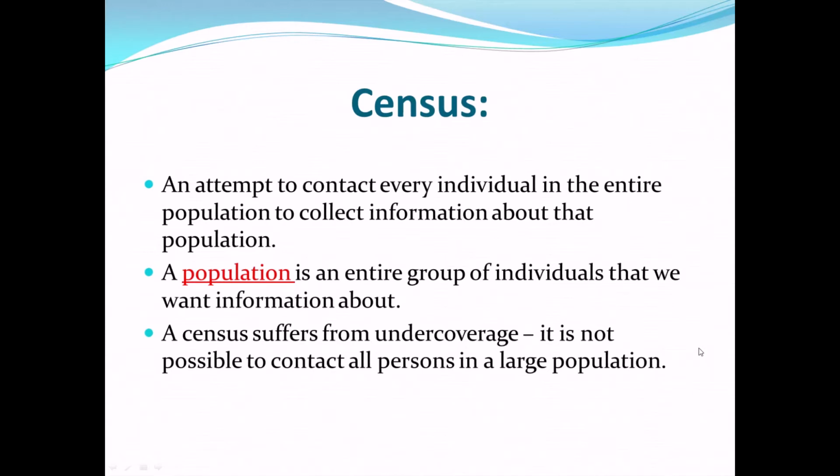So who could be left out? How about this list? Homeless people, illegal immigrants, they won't be counted. People who refuse to answer, they're out there. Anybody who just can't be contacted is going to be left off. And if you think about it, don't we allocate representatives based on population for Congress? And don't we also send out money from the federal government based on population? So having an incorrect census is a real problem.